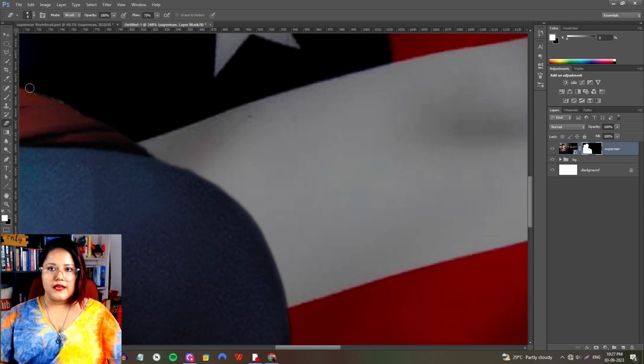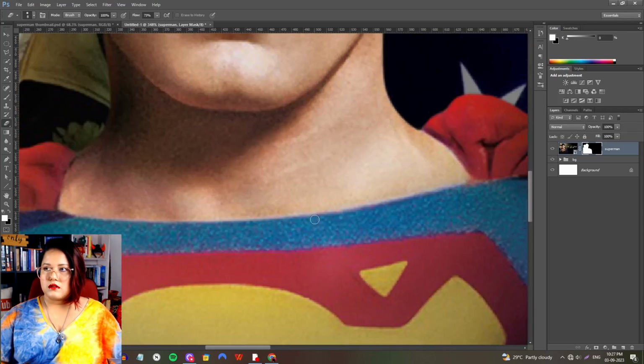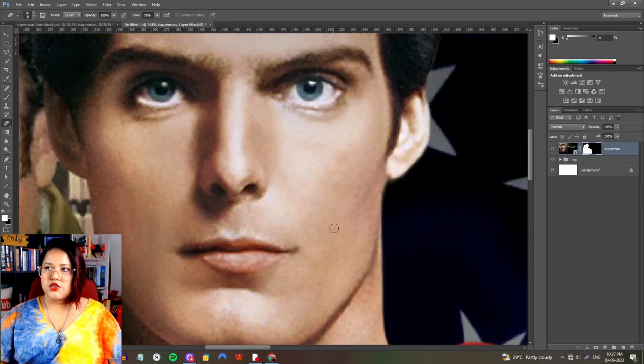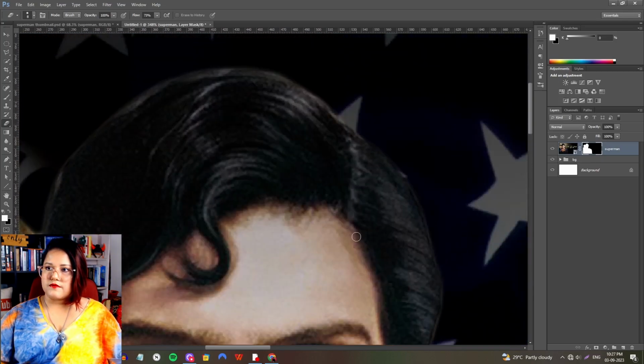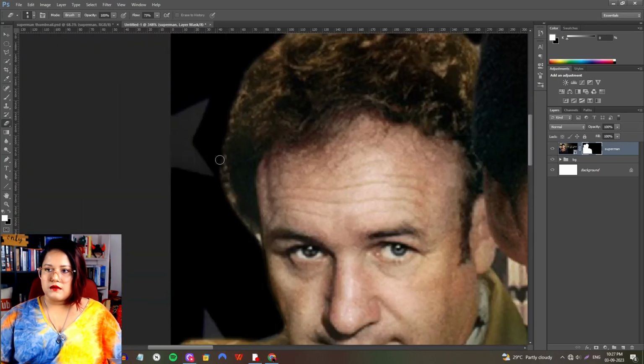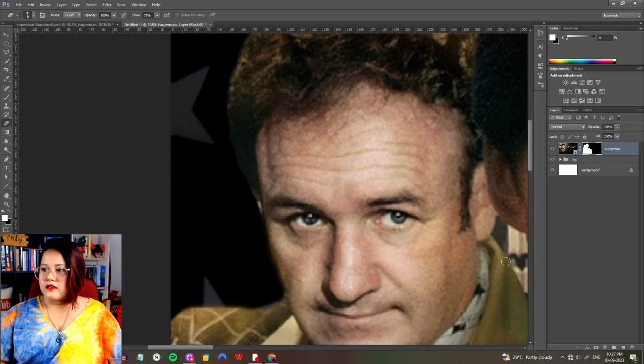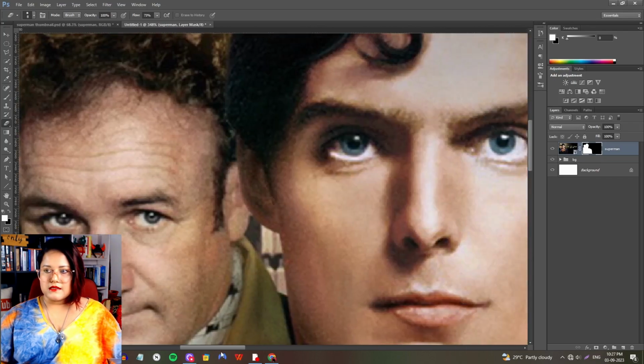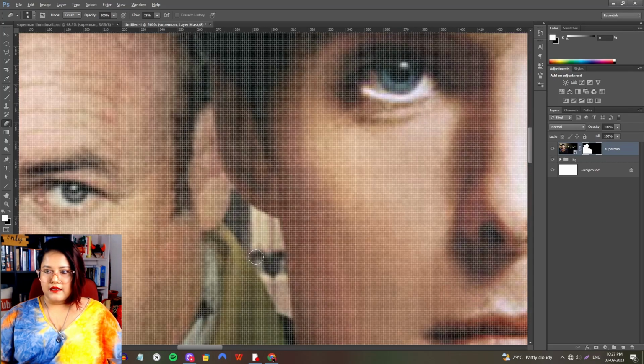I'm just removing any edges that I'm not happy with. I'm going to try and speed this up if it's too much, but I feel like it's just fine. There's a bit of line there. I'm not worried about that too much. I feel like there's some details of buildings in the background. I'm erasing that from his hair. And the biggest concern for me is this little bit of a building detail near them.